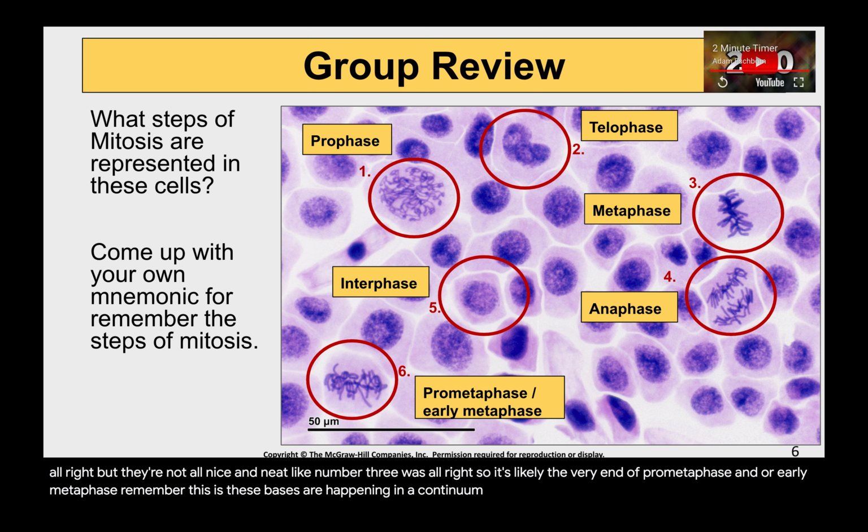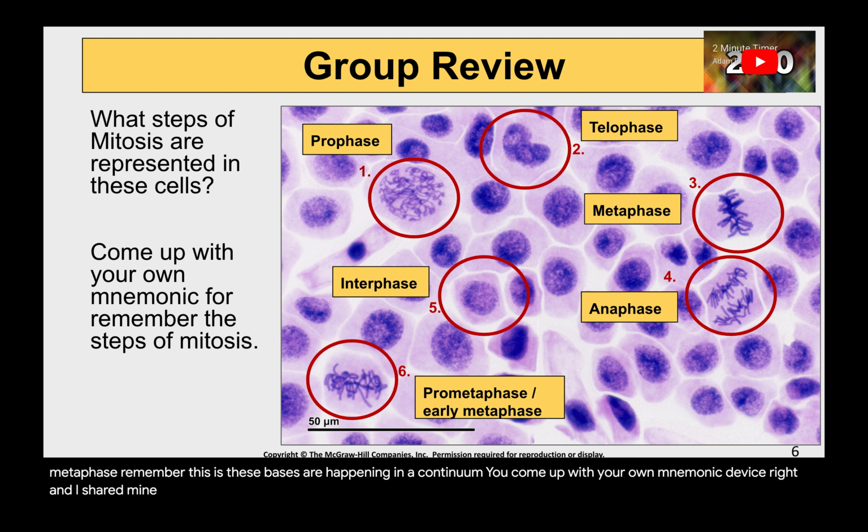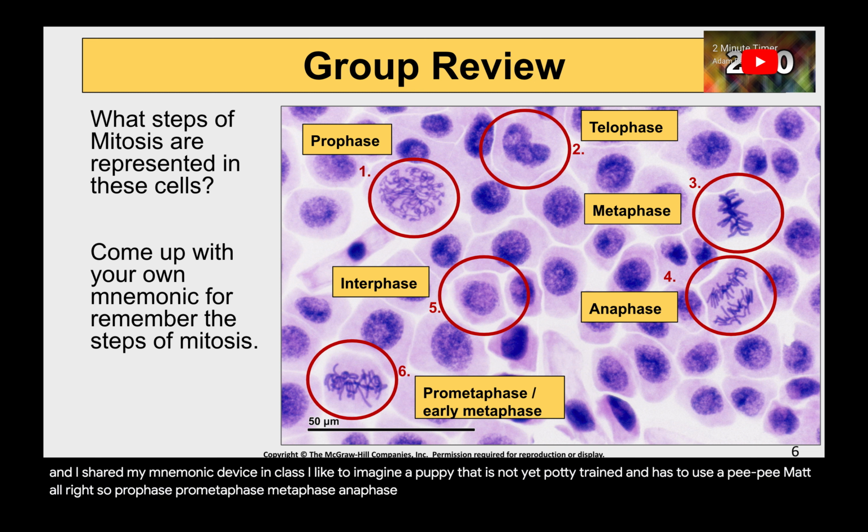I also asked you to come up with your own mnemonic device, and I shared my mnemonic device in class. I like to imagine a puppy that is not yet potty trained and has to use a PP mat. So prophase, prometaphase, metaphase, anaphase, telophase. That's how I remember it. There are a lot of mnemonic devices out there.